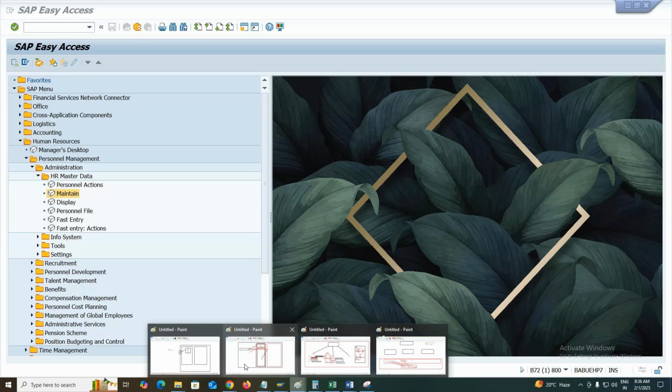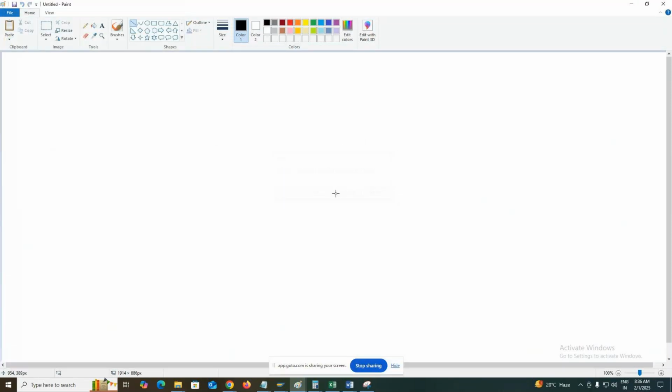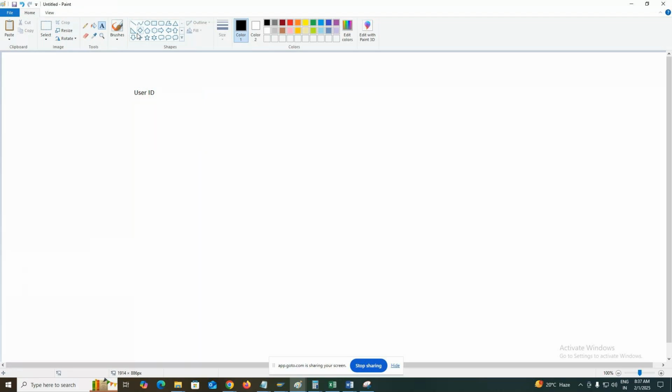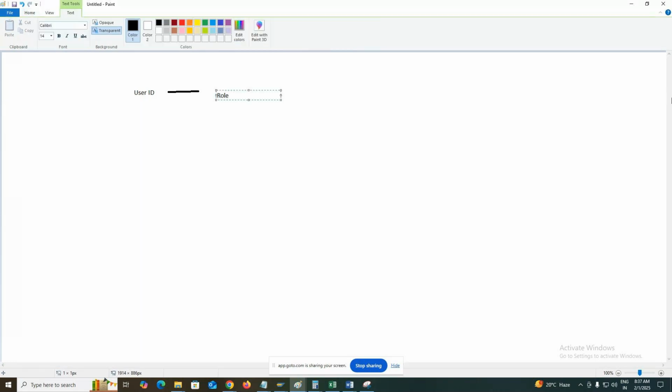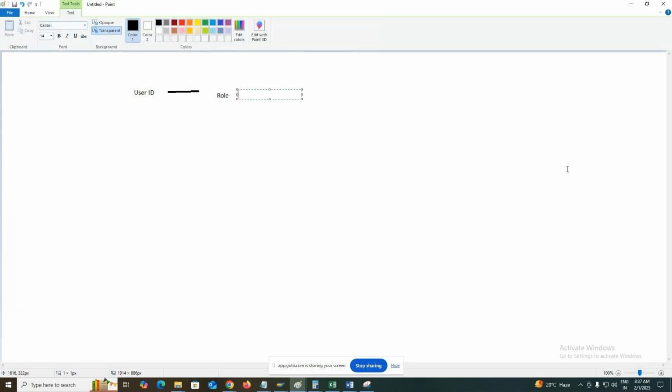In SAP, whenever a user ID is created, this is the hierarchy of authorization, which we don't configure anything in. Generally the user ID is there. This user ID is associated with roles, could be one role or multiple roles. Imagine the role is like a payroll admin. The user ID is associated with the role, so the role is payroll admin. These are authorization objects even, which will be created by the basis team.